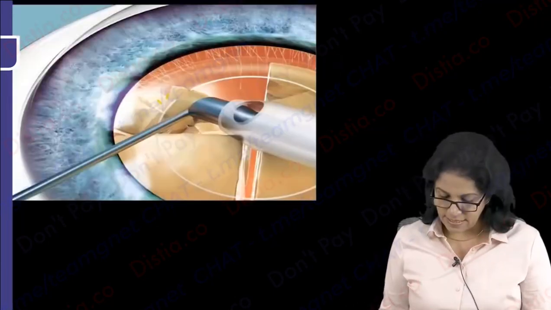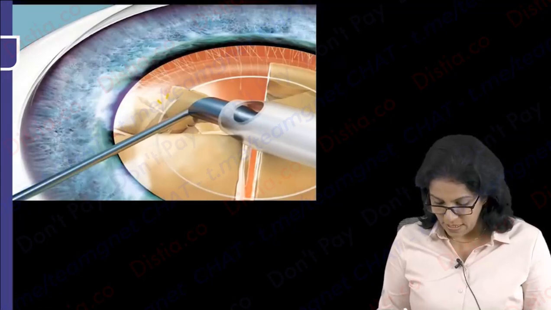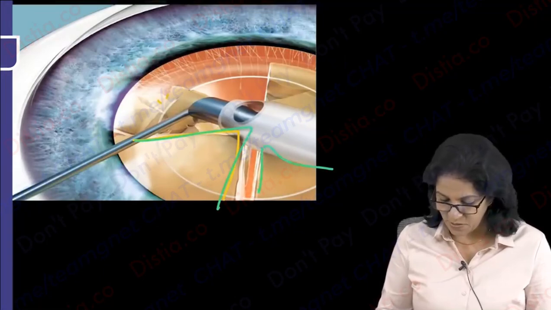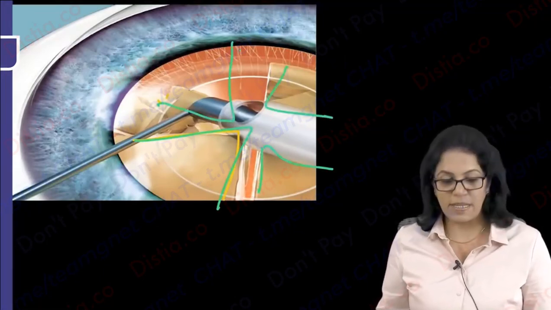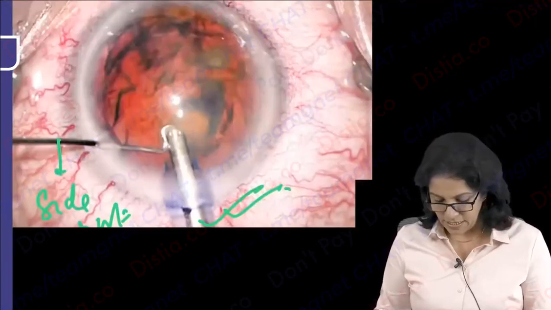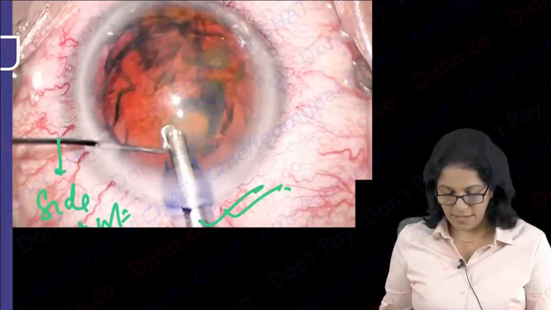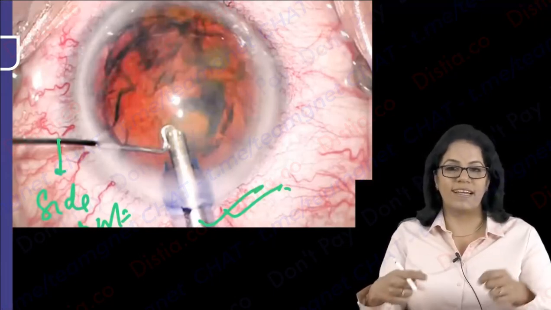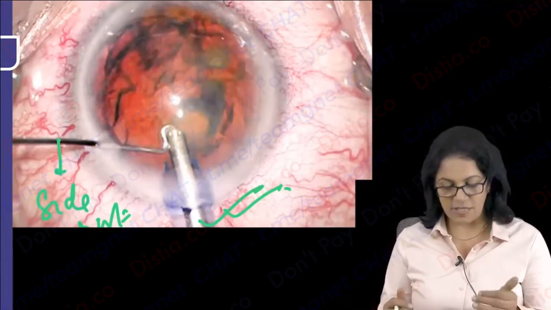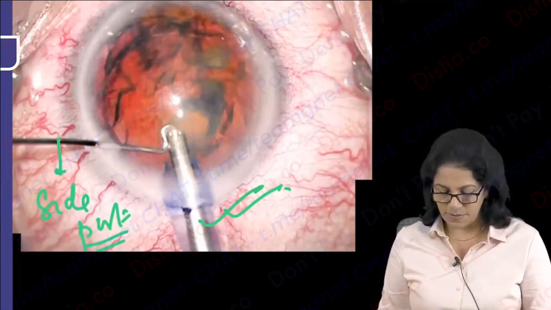So let's have a look. This is just an animated picture to show you. This is of course a phaco probe and how the nucleus is divided into 4 pies. Can you see that? Quadrants 1, 2, 3 and 4. And each is being eaten up. This is the silicone sleeve I was talking about, the white one. This is the irrigation aspiration cannula and this is your side port for manipulation and helping for the surgery. You can't do with one hand. You need both the hands to be working. This is the irrigation aspiration which is going on to aspirate the cortical matter from the bag. This probe is the irrigation aspiration probe.